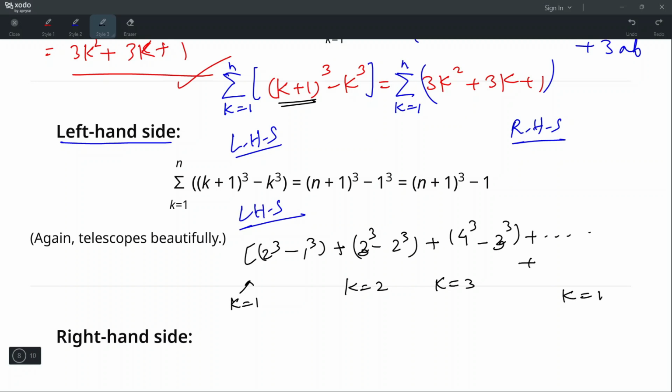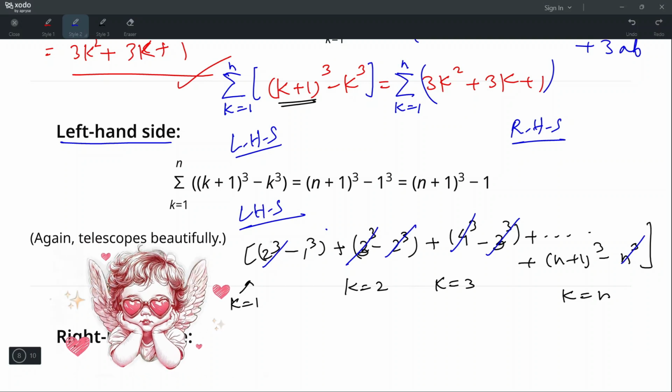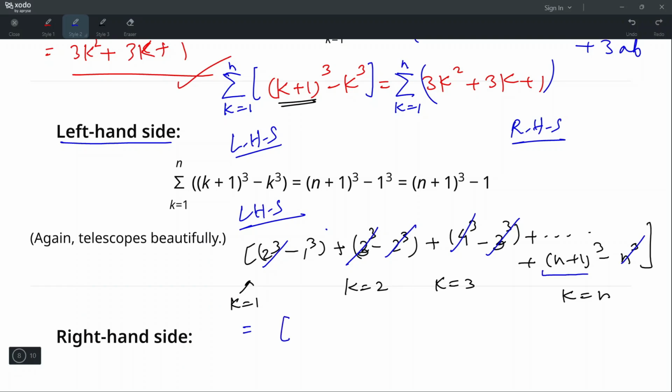As you put k equal to n, this becomes n plus 1 cubed minus n cubed. This is the left hand side. The good thing about it is that it's a telescoping series. The terms cancel out and you are very nicely left with two terms. Notice that this and this become 0, so does this, and it carries on all the way up to here. You can see clearly that before that is plus n cubed, which cancels out with minus n cubed. Ultimately, for the left hand side, we are left with the final term n plus 1 cubed and this term 1 cubed.